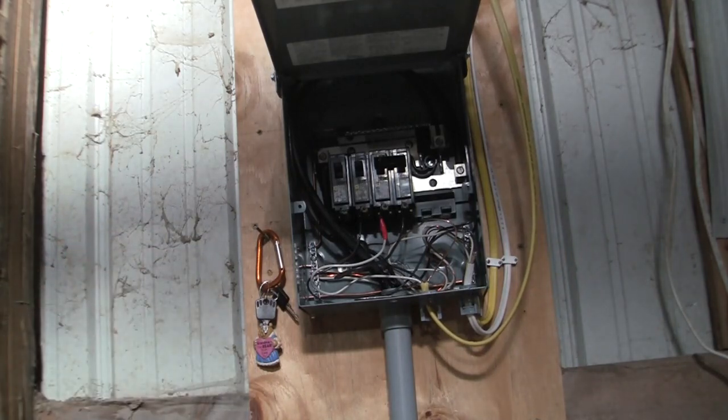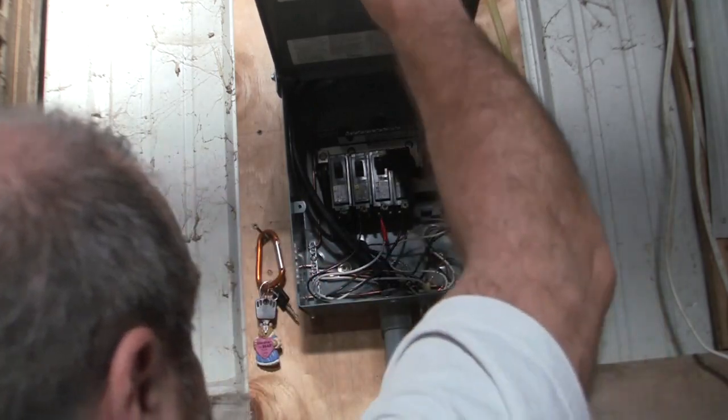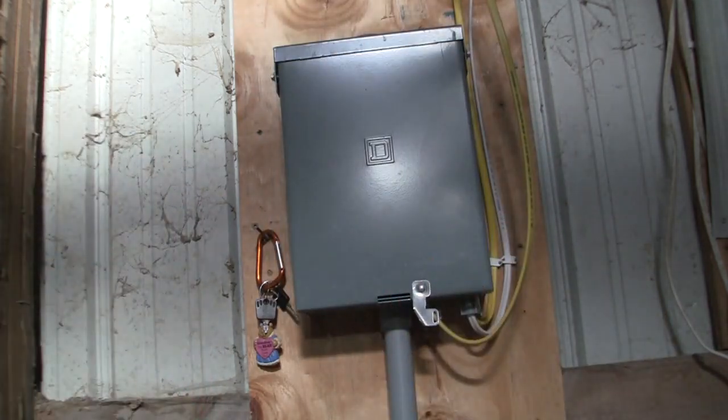Everybody's happy. I don't have my nuts with me. Put this back up. That I've got to find. So right now I'm just going to shut this down just to keep it protected.